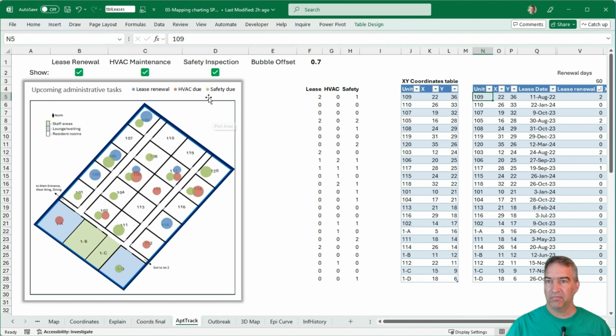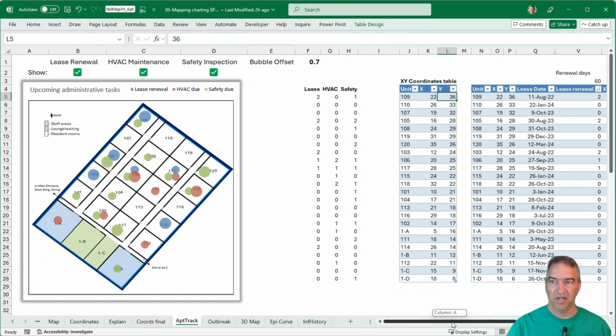So here I have my chart. This is actually a bubble chart, and it's been set up similar to what I've just showed by adding my map as the background and setting my coordinate or my x and y axes to the right values and making it a square and double checking that my coordinates were good. I've copied my coordinates over to a coordinates table here, and then I have my data table.